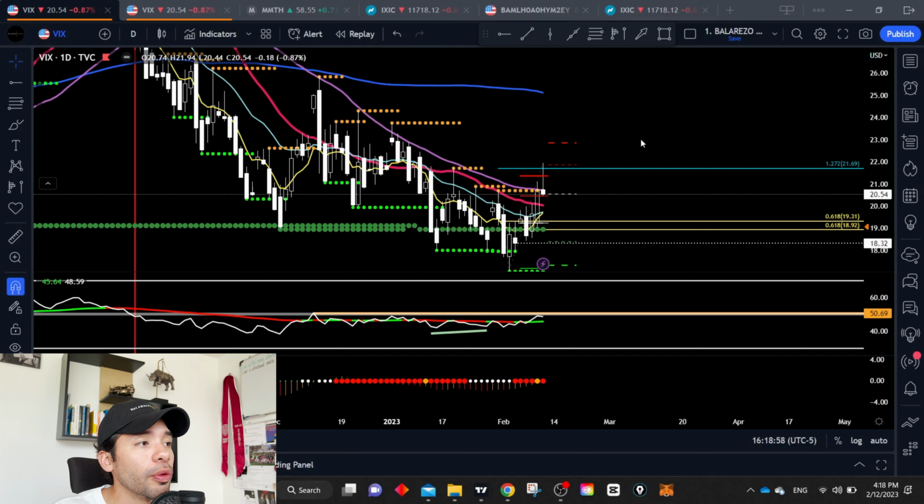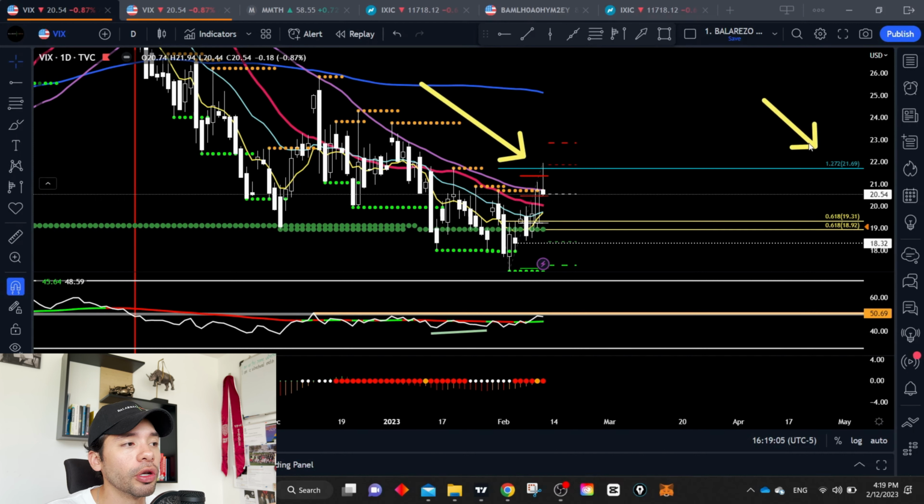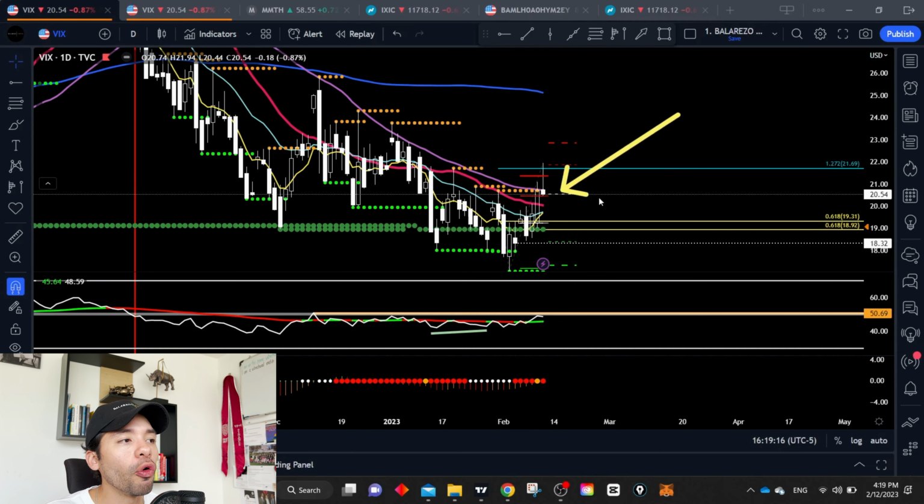You can see that on Friday we actually moved above it. We stopped at the 1.272 extension measured from this high right here all the way to this low right here, and most importantly we ended up closing below this 50 daily moving average, which is the purple line on the charts. So that's actually a pretty strong confirmation that this level continues to act as resistance, at least for the time being.